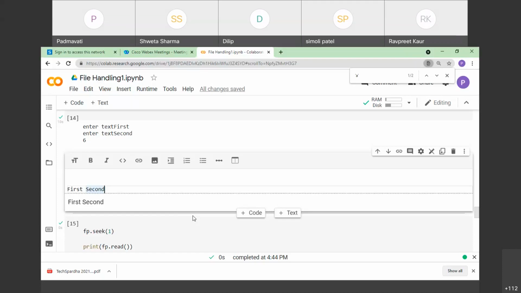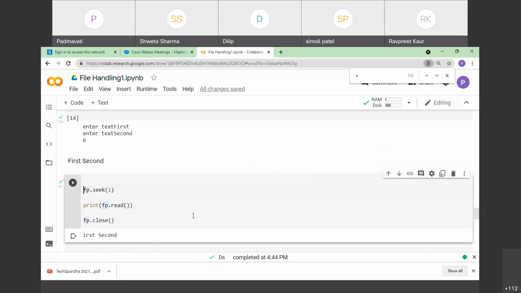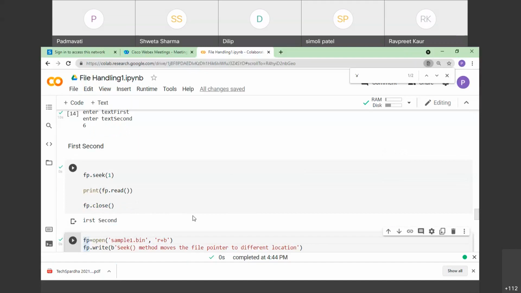Till now we have worked with text files, but because we want to move backwards also, only binary files support this functionality. So for that sake, one should create the binary file while opening the file. Again, let us illustrate how we open the file in binary format.